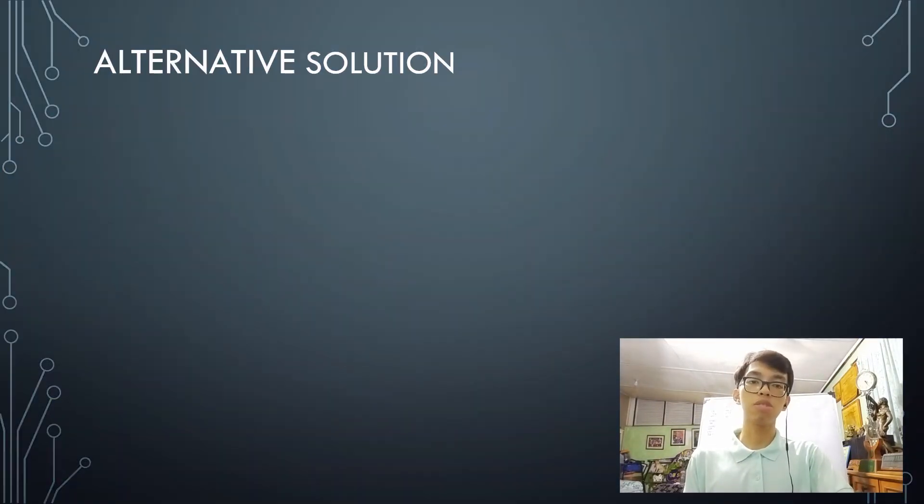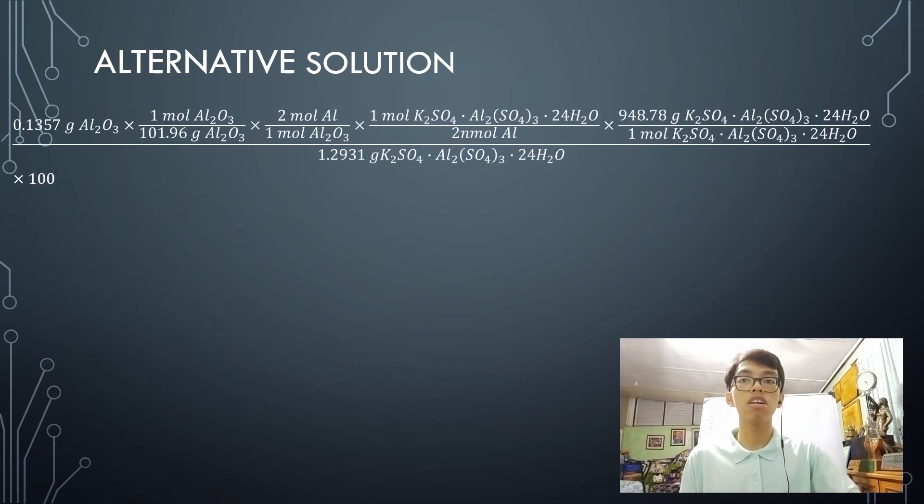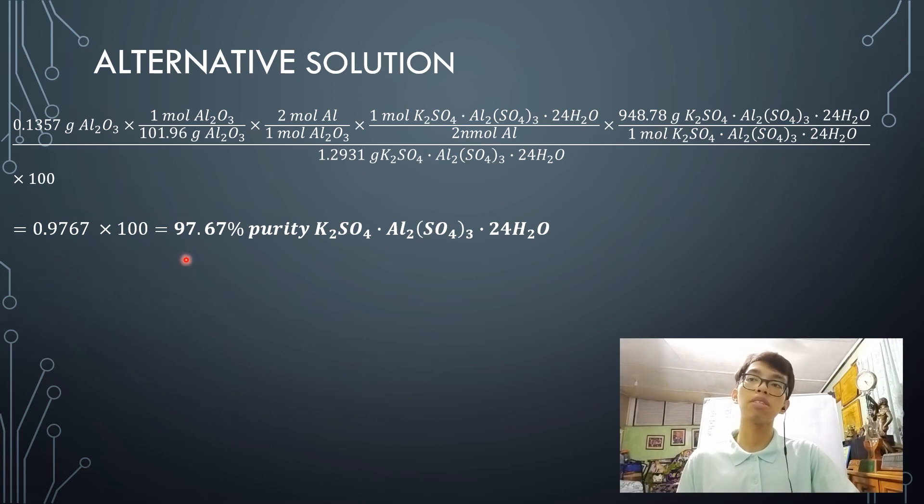Now, there is an alternative solution to this problem. However, my alternative solution just calls for the complete conversion from aluminum oxide to alum. So it's more complete, it's a lot less messier because it only concerns itself with a single equation. You have here your aluminum oxide and then you have here your endpoint alum. But what I did is that I cut it into manageable pieces so that it would be much better, so that you could see the details that has transpired into solving this problem. However, it's still the same, it gives us the same answer, 0.9767, multiply that by 100, which gives us 97.67% of alum.